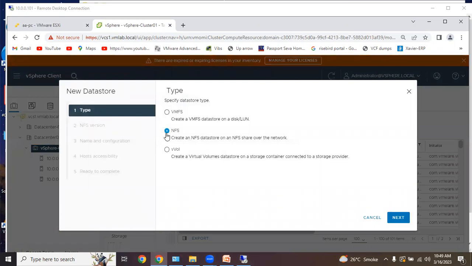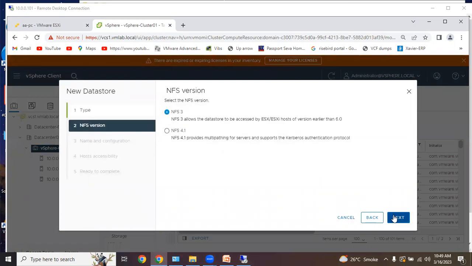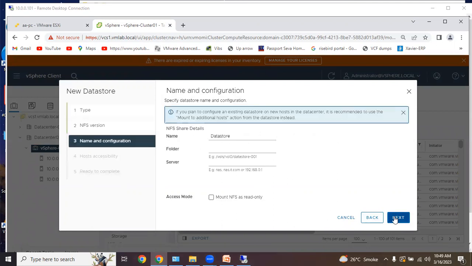NFS. Next. Yeah, NFS 3. Give the name NFS datastore 02. NFS hyphen 02. Just change it to 2.